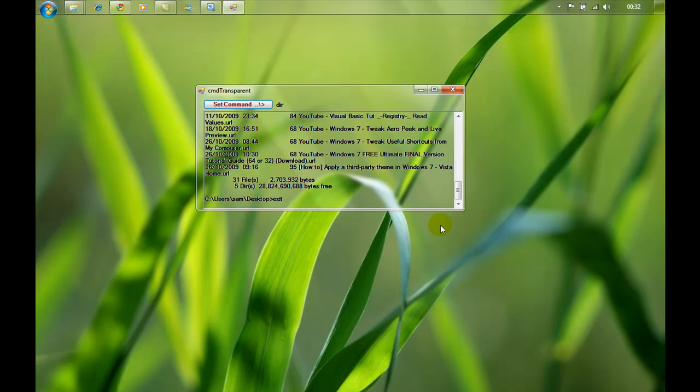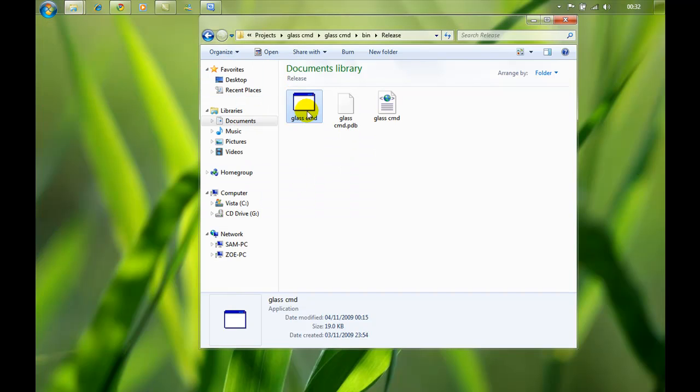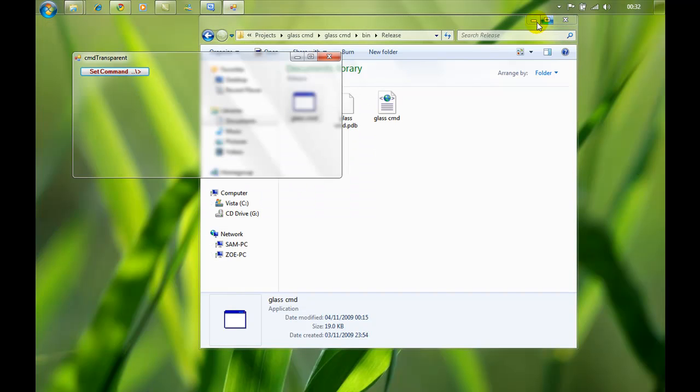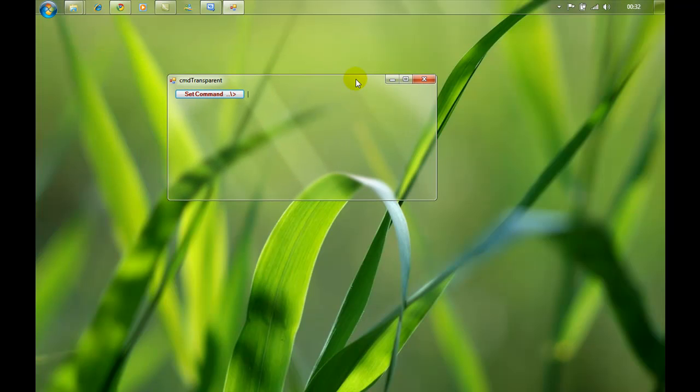This is only a concept thing. I made it within a day. It needs more tweaking, needs to be less buggy and probably look better as well, because I can get rid of that little button and stuff. But I thought, hey, the command prompt needs to be remade, and because I have this little program which I downloaded.